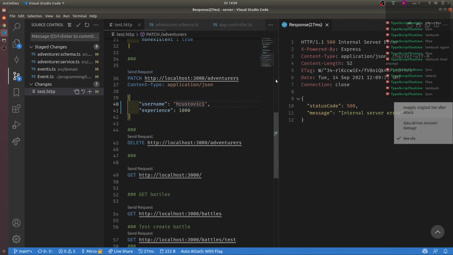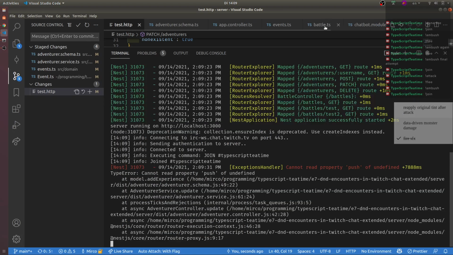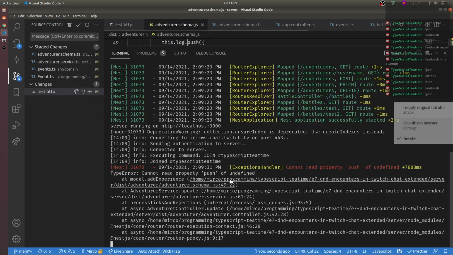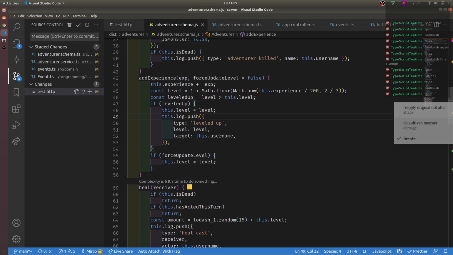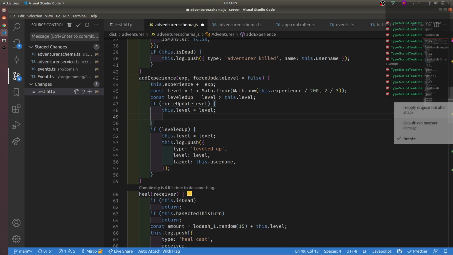So, Kusto. Internal server error. What did I do? Cannot read property push of undefined. What did I do? Because he did level up in this case. Then just else if, oh my goodness, what just happened?